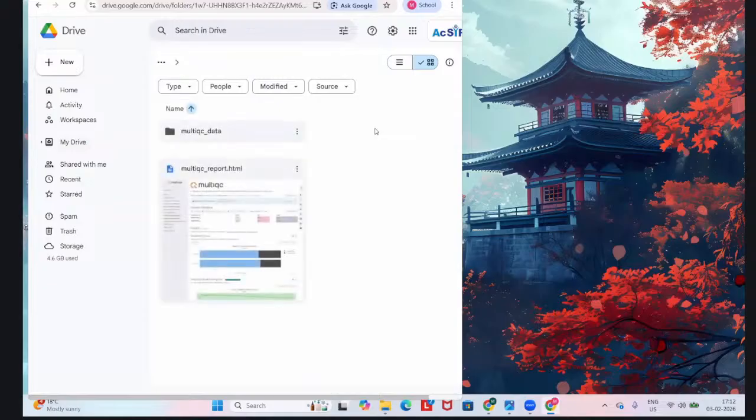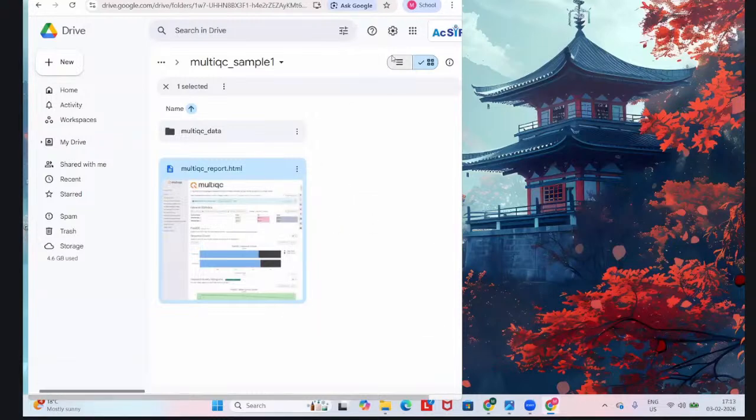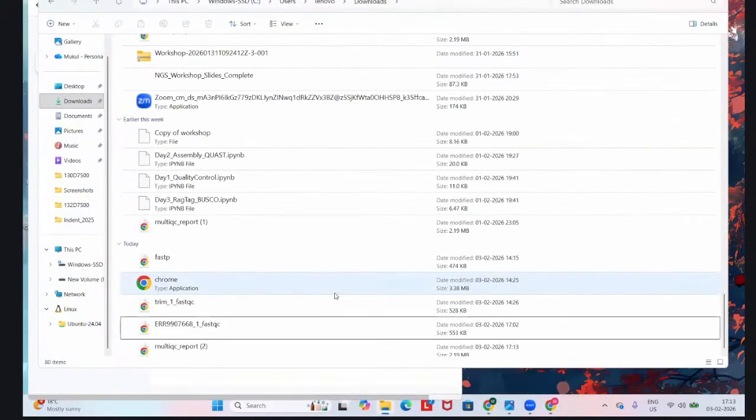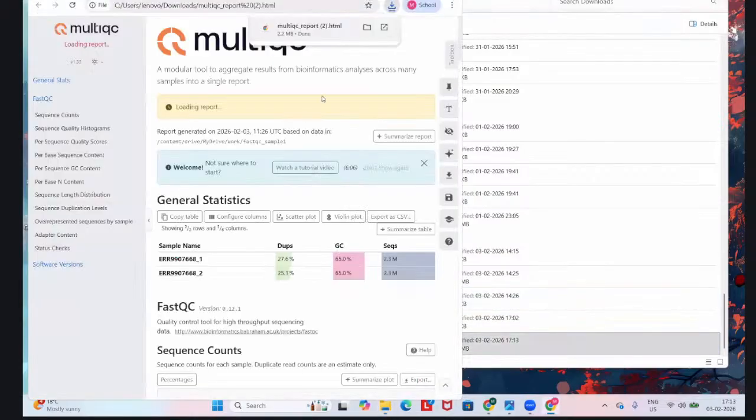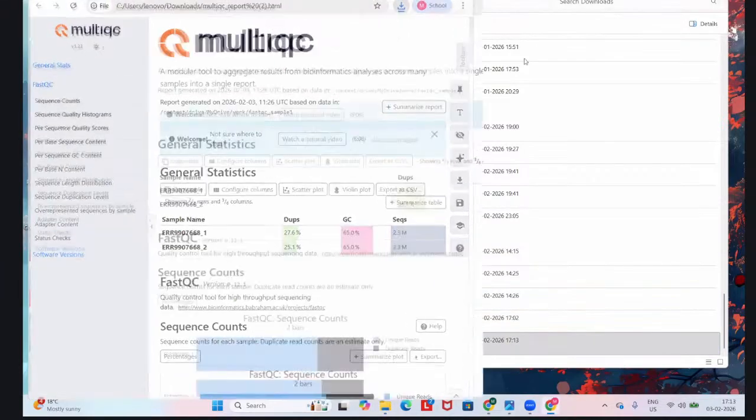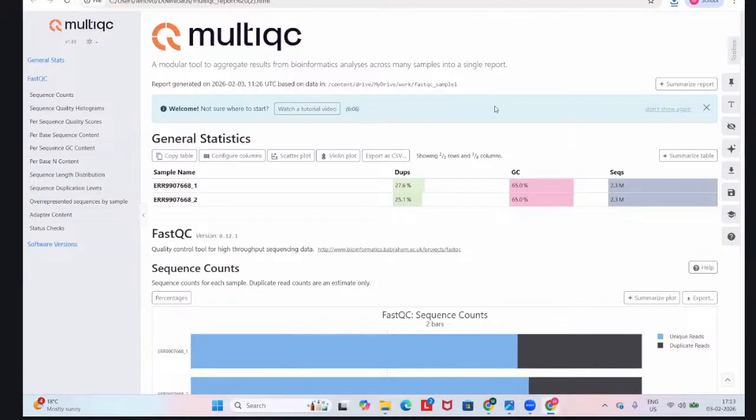You can go to your respective MultiQC directories and download the MultiQC report. Once it is done, you can open it in your browser and see the interface.